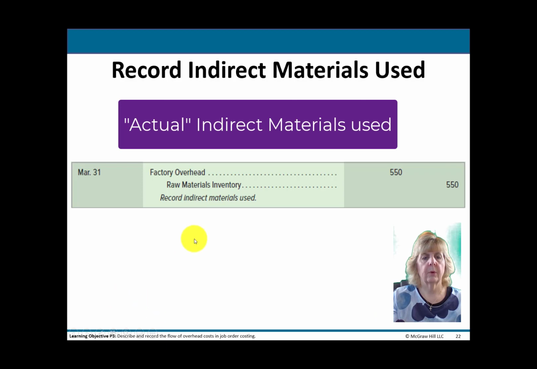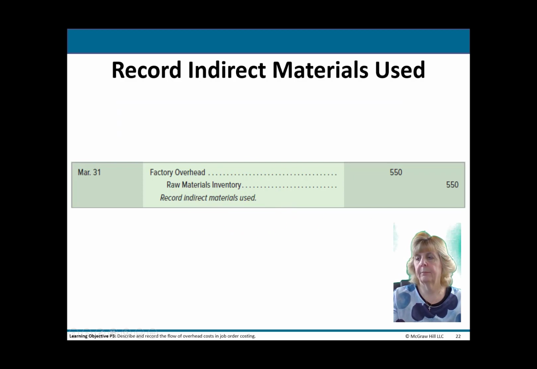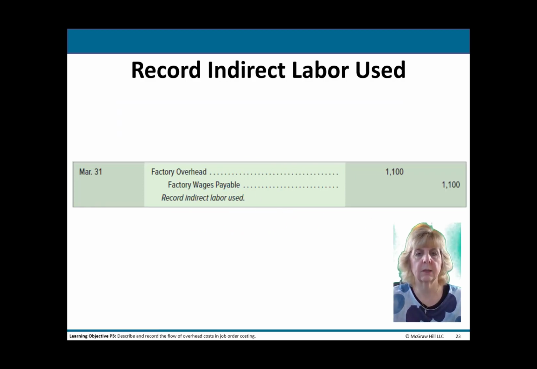So in this example, indirect materials are being charged out to the factory. Remember, if the materials were requisitioned on a specific job, we debited WIP. However, if it's not directly traceable to a job, then it just gets charged as a factory overhead cost. So in this case, indirect materials are being requisitioned to the general factory. Factory overhead gets debited, the raw materials inventory goes down with the credit. We'll be practicing these journal entries today.